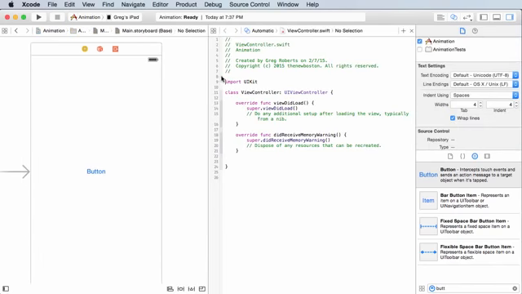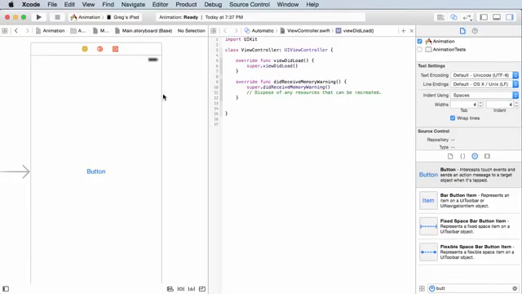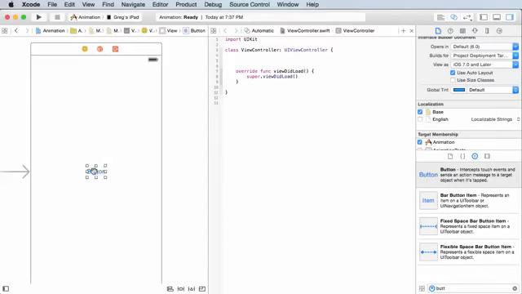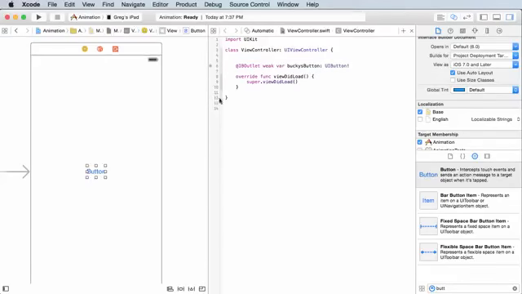and let me clean this up a little bit. Delete this comment, and you can actually delete this entire did receive memory warning method. We don't need that one at all. Alright, so let me give myself some space above the viewDidLoad method, and if you hold down control and drag, you're going to make a little outlet, and I'll just name mine Bucky's button. Connect, and we now have a reference to this button.